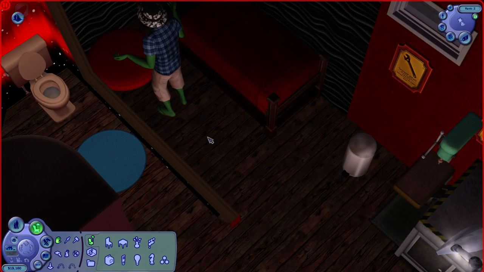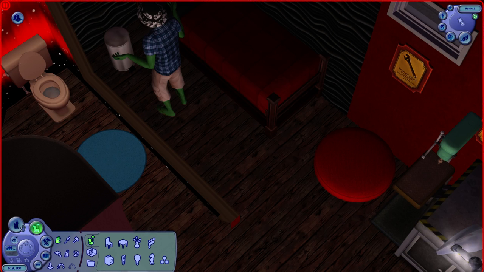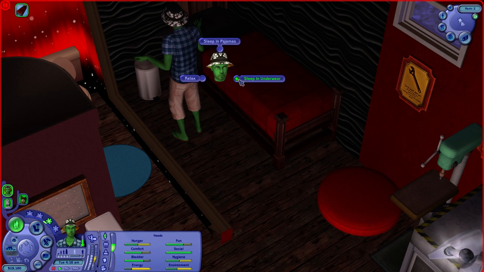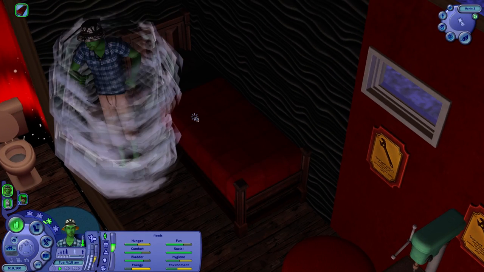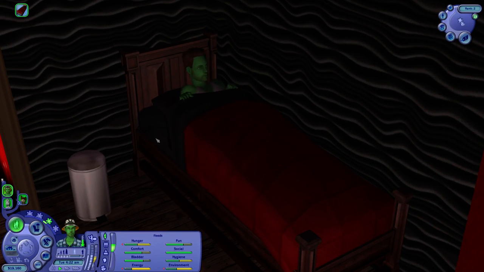You can get in the bed if there's a dresser there. All right, so we'll move this. What if this is here? Oops. What if that's there? Will you still not be able to get into it? Let's see. No. In your underwear. There we go. Excellent. Ooh, look, it's so nice. It's so nice.